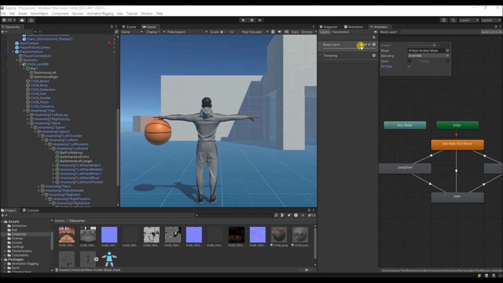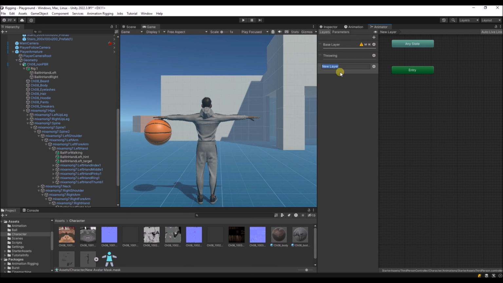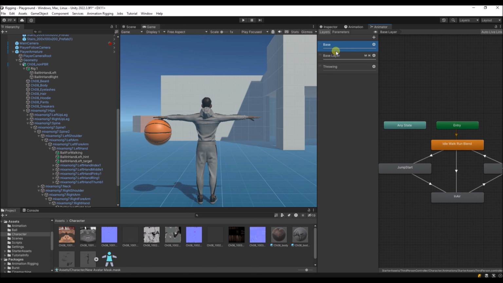You now see that there appears an exclamation mark over here. We can actually not disable the animation on the base layer, but there's an easy solution for that. We just add a new layer, let's call it base, and let's call this one walking or something.